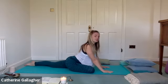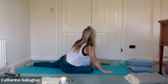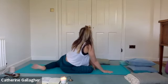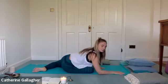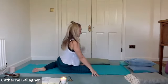If you need any other modification, you can always roll more onto the right hip, bend the back leg in to a 90-degree angle, and then come down to your forearms from there. That variation is called deer pose, so that's available if you need that on this side or on the next side.